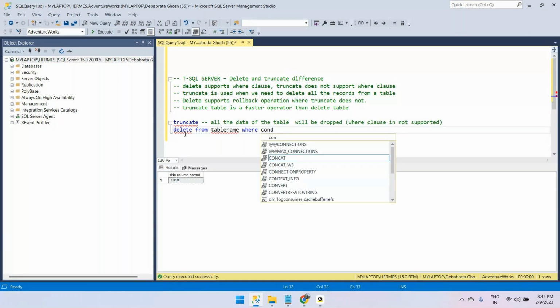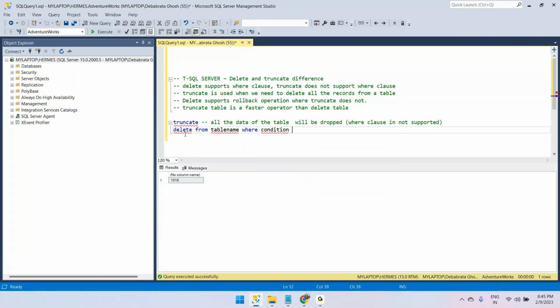This is our typical delete statement. Now in case of truncate, we cannot use a where clause. A truncate statement will look like truncate table name. If we try to use any where clause, it will throw an error. It is not supported in the truncate command.